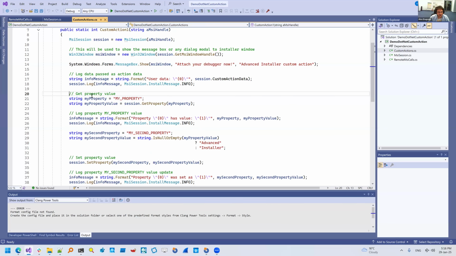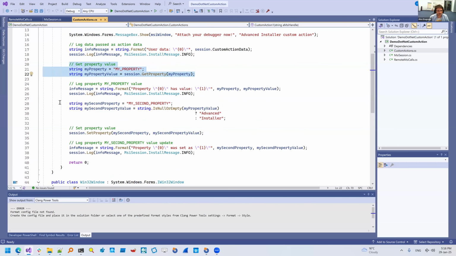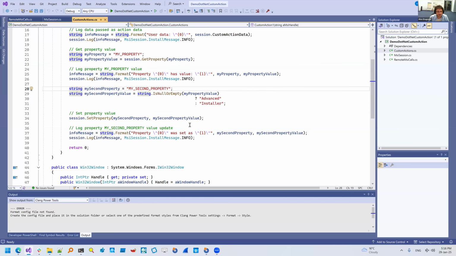Now we provide an example on how to get a property from the MSI installation and log its value. Here we have an example on how to set property values.